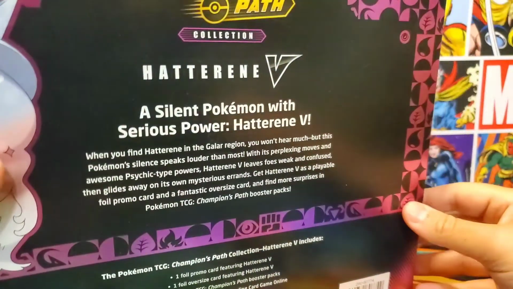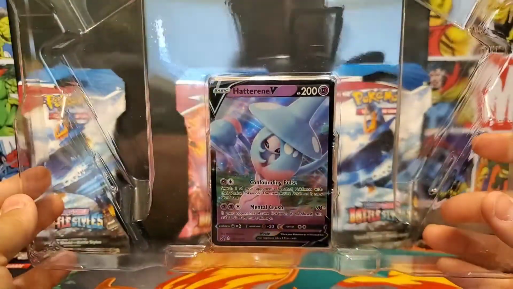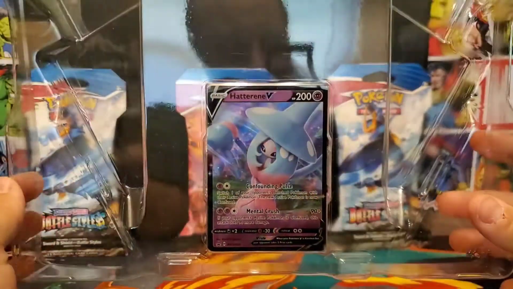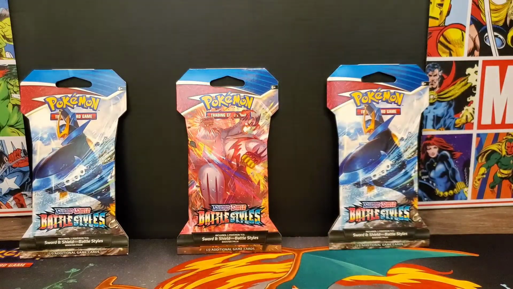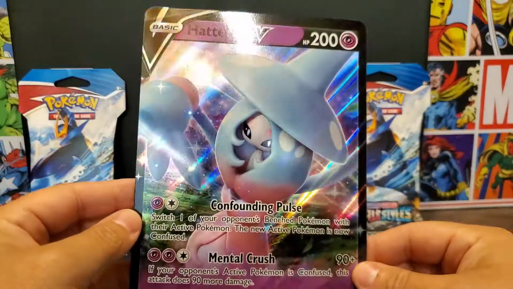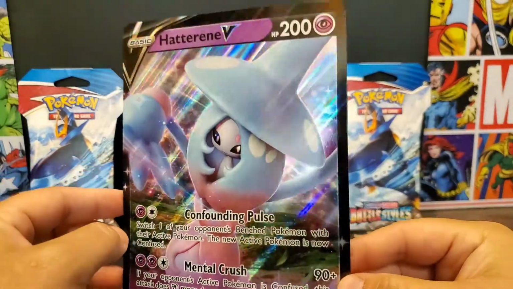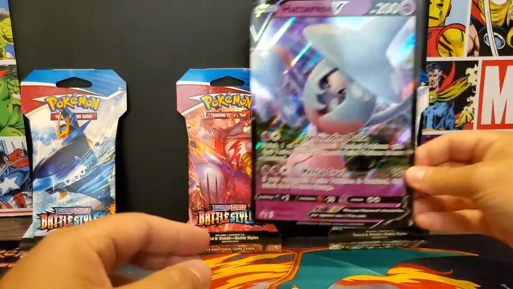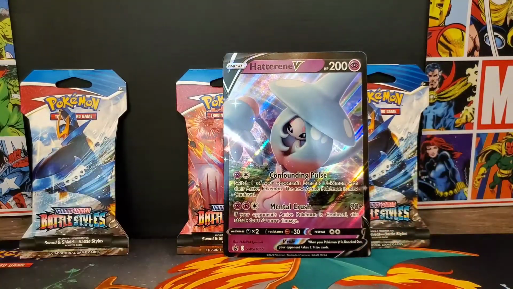Now I'll go ahead and open this up and take a look at everything. But here is the Hatterene V card. Very pretty, I'm liking that. I'll just leave this in here, let you get a good close-up look at it for now, and we'll move on to this big card. Really liking it. Confounding Pulse. These cards are nice. I know not a lot of people like the big ones, but I think they're pretty nice. I want to get one of the binders to put them all in.